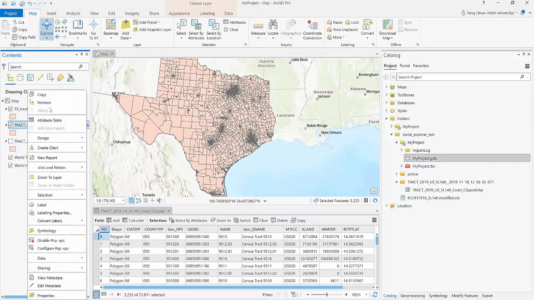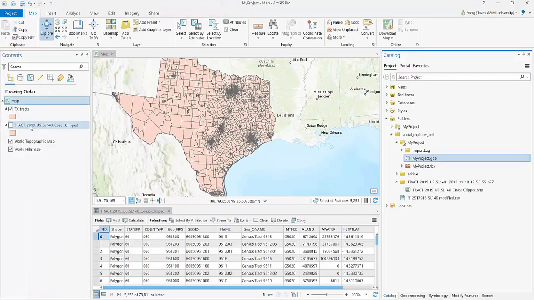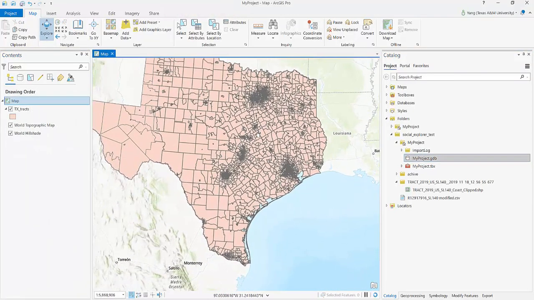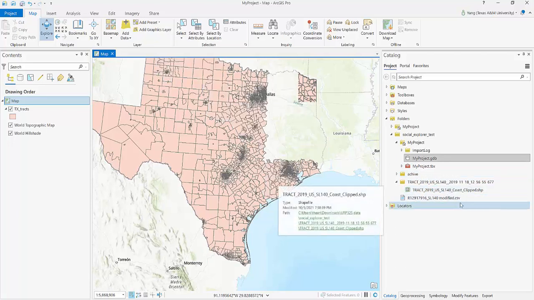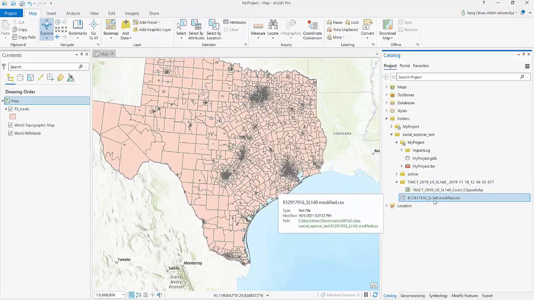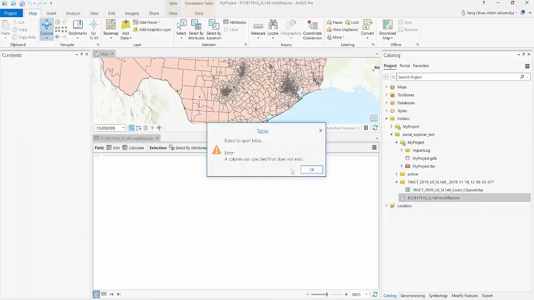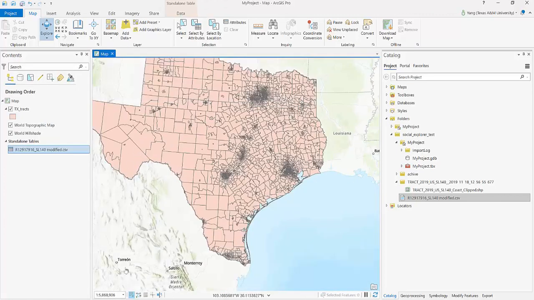Okay, remove all others and just click skip here, and then we can look at our CSV file. You could put it down here and open it up and see what it is. Oh, it said a column was specified that does not exist.